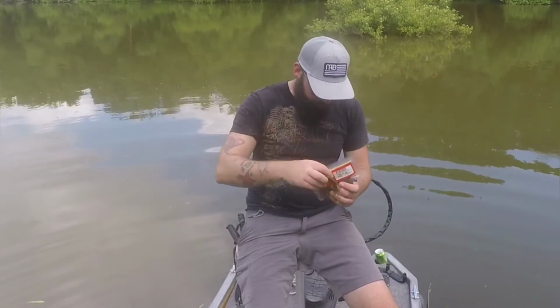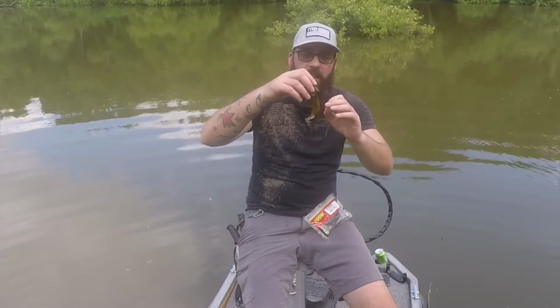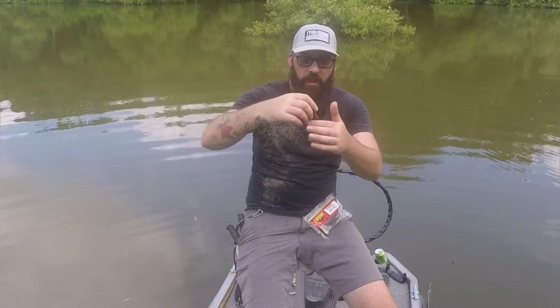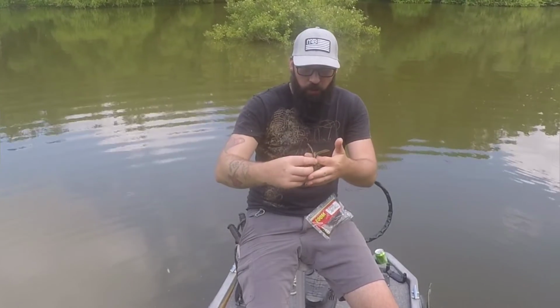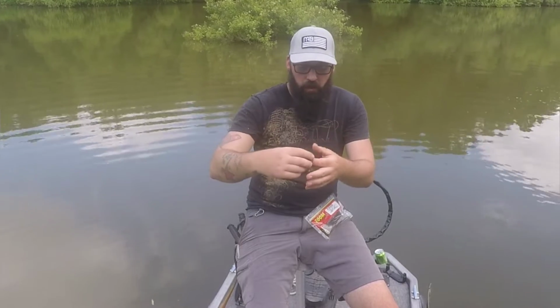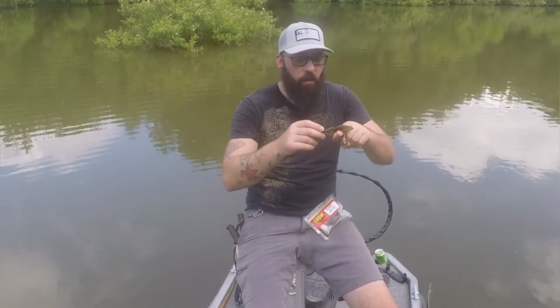If you notice, these 2 little flaps on the side, one's more open than the other. So when you go over top of your finger one way, you can see how it opens up. You flip it directly over, you'll see how it wants to close. You want this thing to open up. It gives it more of a presentation underwater, especially when you're coming over debris.